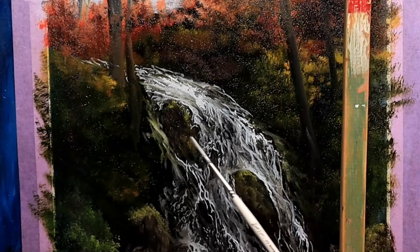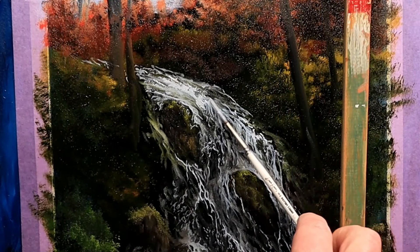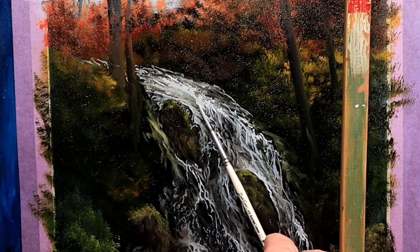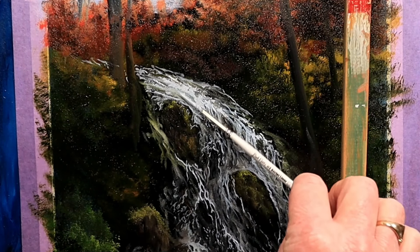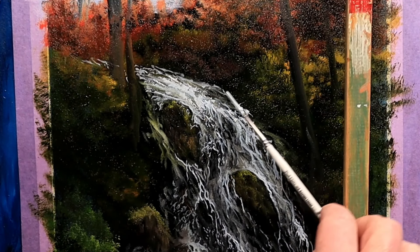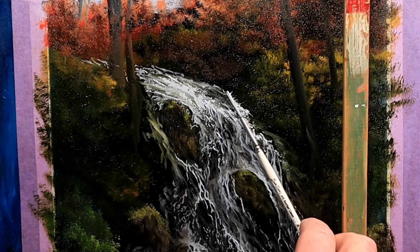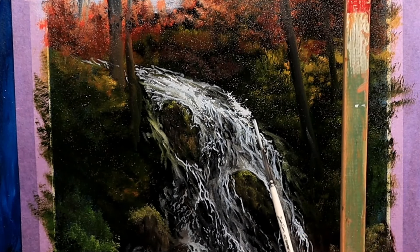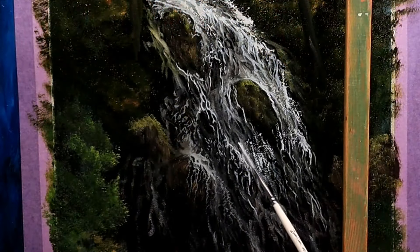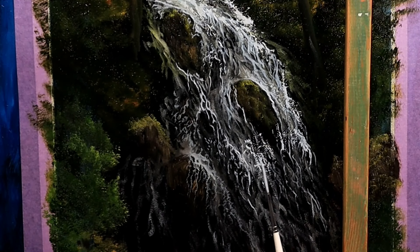Here's an interesting technique to add detail to a painting with a more random approach. I've loaded my little liner brush with some paint and I'm laying the brush on its side and just letting it flick — it gives a very random effect of paint. You really just want the paint to land where it lands, so all this little detail on the edge here, which looks like water splashing over the top of the waterfall, is happening sort of by random, almost by accident. The canvas is fairly textured from the previous layers of paint, so as I touch the canvas and run my brush on its side it leaves random dots of color — an almost perfect representation of moving water splashing over the rocks.